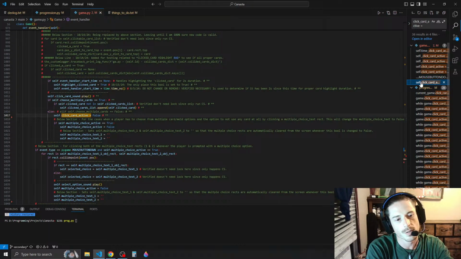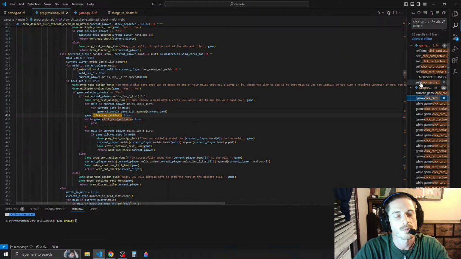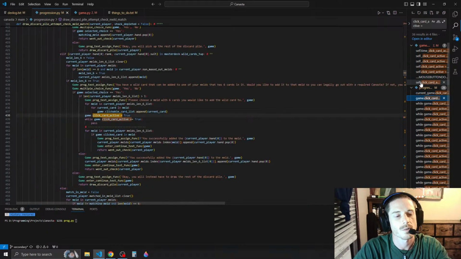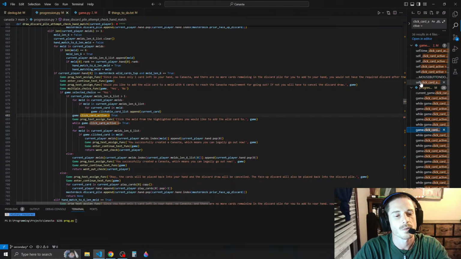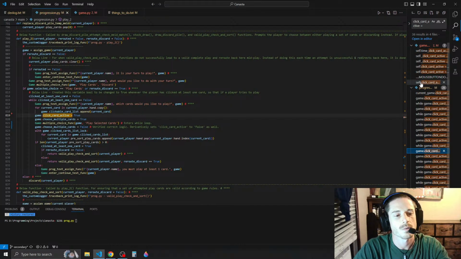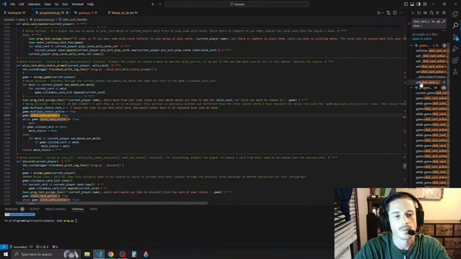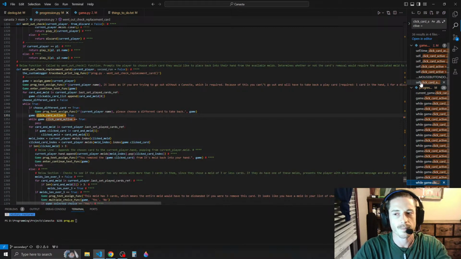And then when choose multiple cards is set back to false, it will trigger click card active being set to false in that instance. There we go. Done.